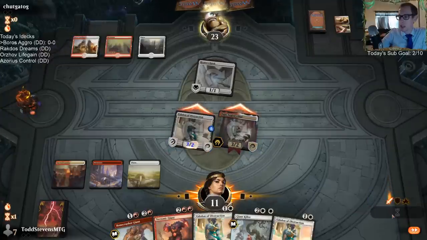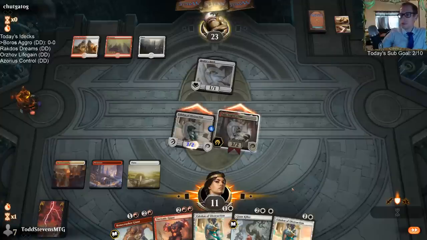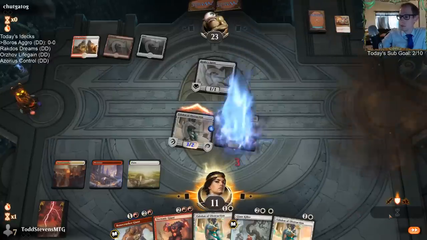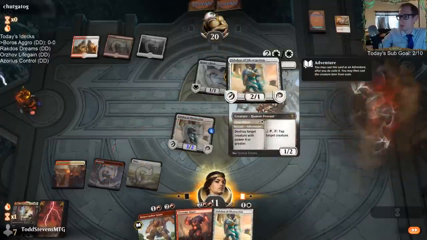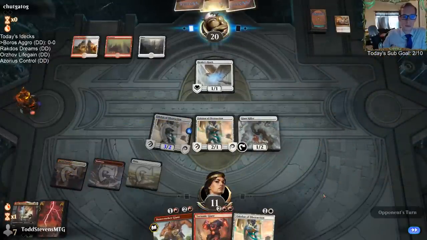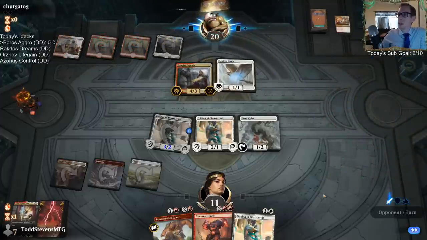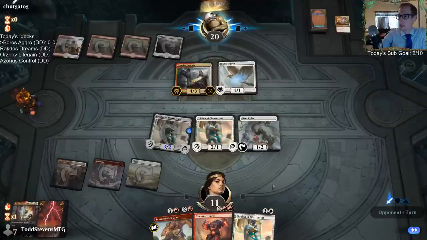Don't feel like I need to Bone Crusher Giant that thing. I do wish I would have drawn a land, so then I would have Eidolon plus Bone Crusher Giant. Fire Captain. That thing's actually scary. Guess I could have saved Giant Killer.